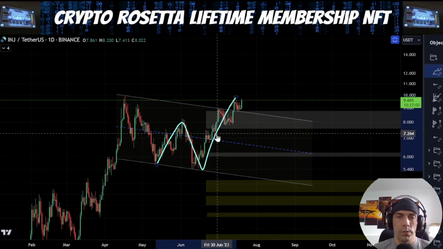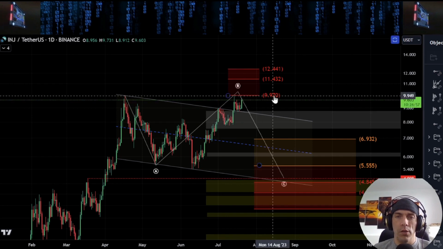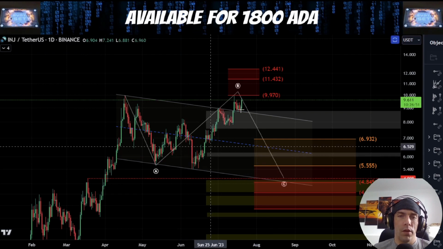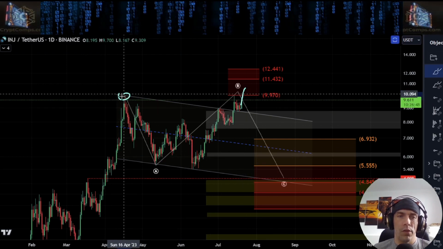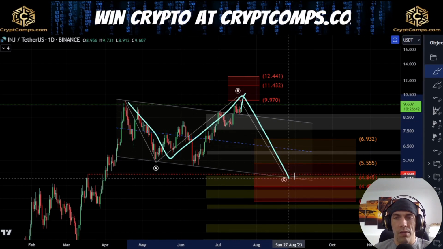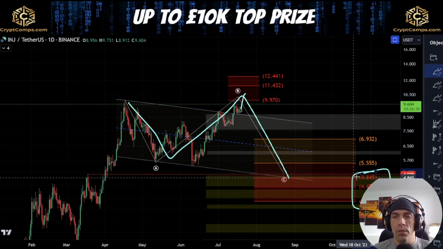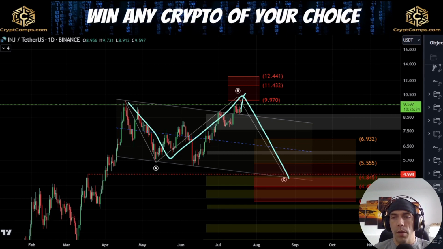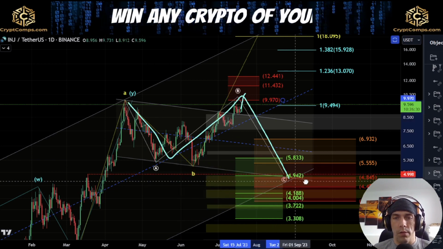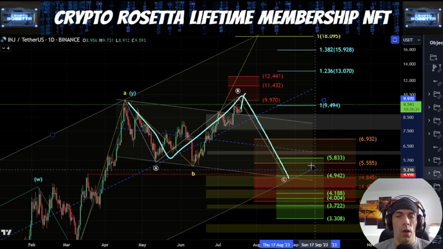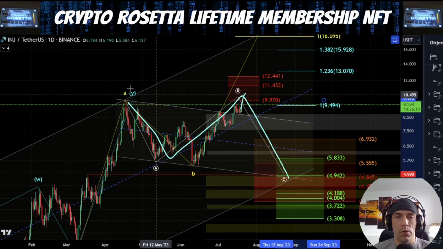Now the typical rejection area for this as a B wave would actually be here towards this 997 to this 12441. So if we do see price push up a little bit higher here and we look to sweep this high, what we could then see off of the back of this is the possibility that this could all just be a bigger ABC, and we could be looking for this lower target here of this 484 to this 388. Now this would align with actually coming back down into this lower B wave support zone, which would be here towards this 50%, which would be quite common for a flat correction at this area of this 494.